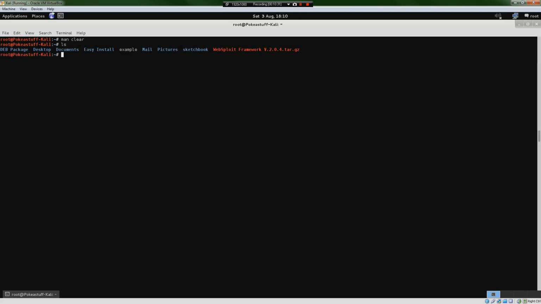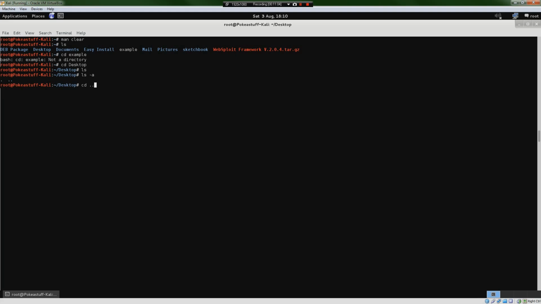So let's say I want to go into example. I wouldn't be able to do that because it's not a directory. All of these are directories themselves. So if I wanted to go to cd desktop, and this is case sensitive, so you have to type it exactly the way it's called, then I can go into that folder, the desktop, and see what's in it. And nothing's there.